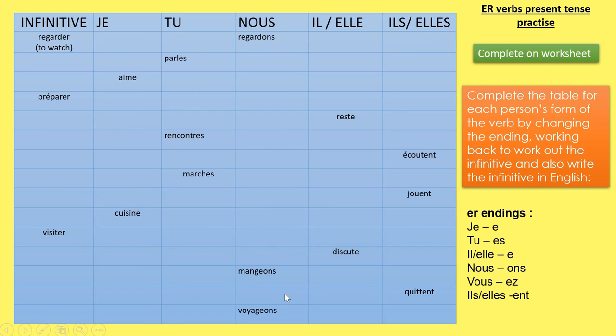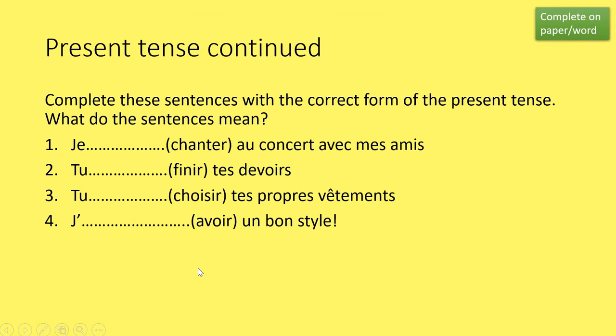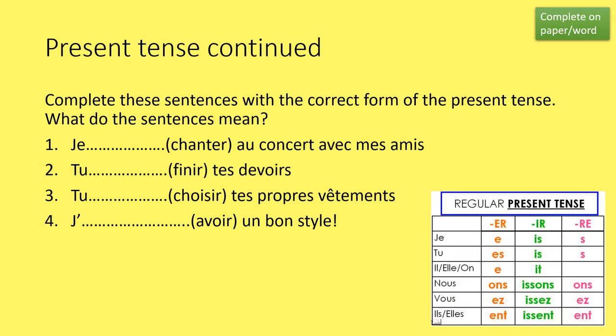Right, so if you've unpaused, it means you've completed that grid and you're ready to move on. So let's practice a few present tense verbs. So we've got one ER verb and the rest now are IR verbs, just to be familiar with a few other endings. So you're going to change the verb in brackets into the right person based on the person here. And also think about what these sentences mean. Now, if you've carried on because you're still stuck, then here are the verb endings to help you in case you've forgotten, okay?